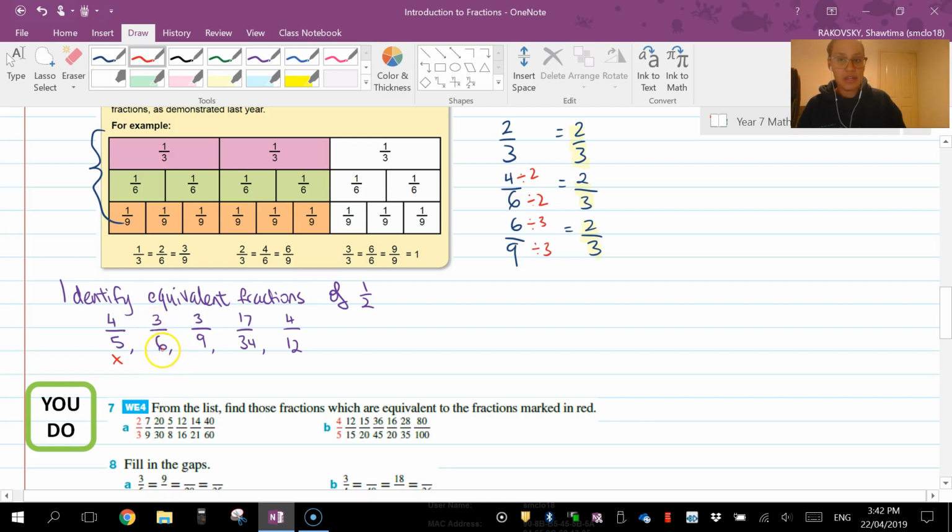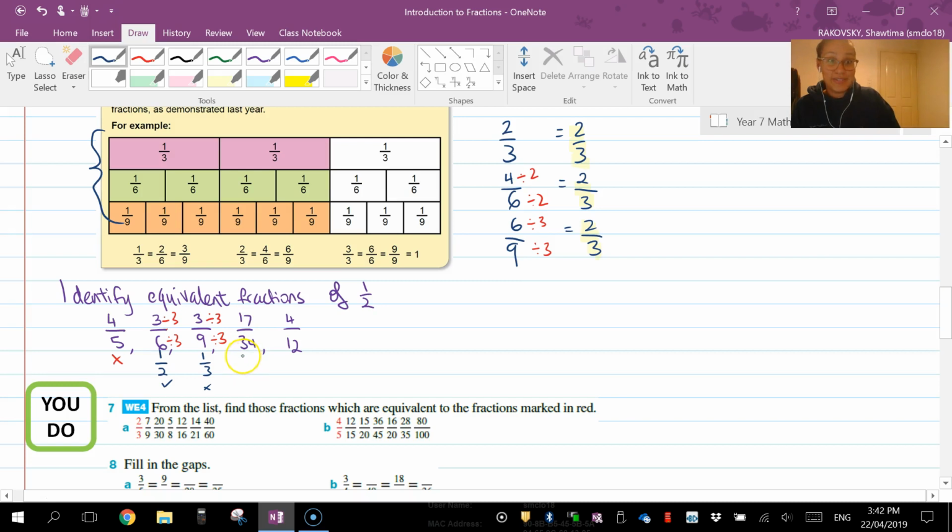3/6. I can see 3 and 6, their common factor is 3, so they both can be divided by 3. That's going to give me 3/3, gives me 1 and 2, so that is equivalent. 3 and 9, they do have a common factor. If this is 3, you're not going to get any other, that can't be an equivalent, but we're still going to treat it anyway if you were unsure. 3 is a common factor, and that gives us 1/3. That is not equivalent.